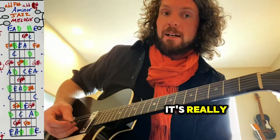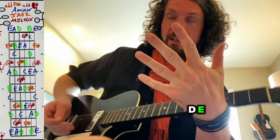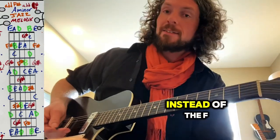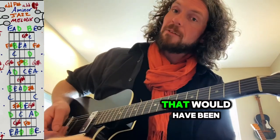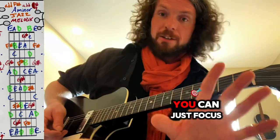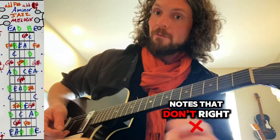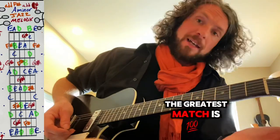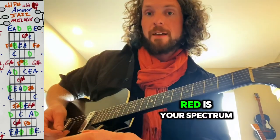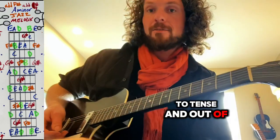And it's called the sixth interval in the scale. If you count your alphabet, A, B, C, D, E, F, that's 6. It happens to be F sharp, what we call the raised 6, instead of the F natural, which would have been down, that would have been the red one. That would have been a flat 6. Again, this is lots of theory. You can just focus on the colors and the letters and you're gonna find notes that match or notes that don't, right? Because that's the color spectrum. The greatest match is blue and the least match is red. So blue, green, orange, red is your spectrum from resolved in harmony to tense and out of harmony, red.